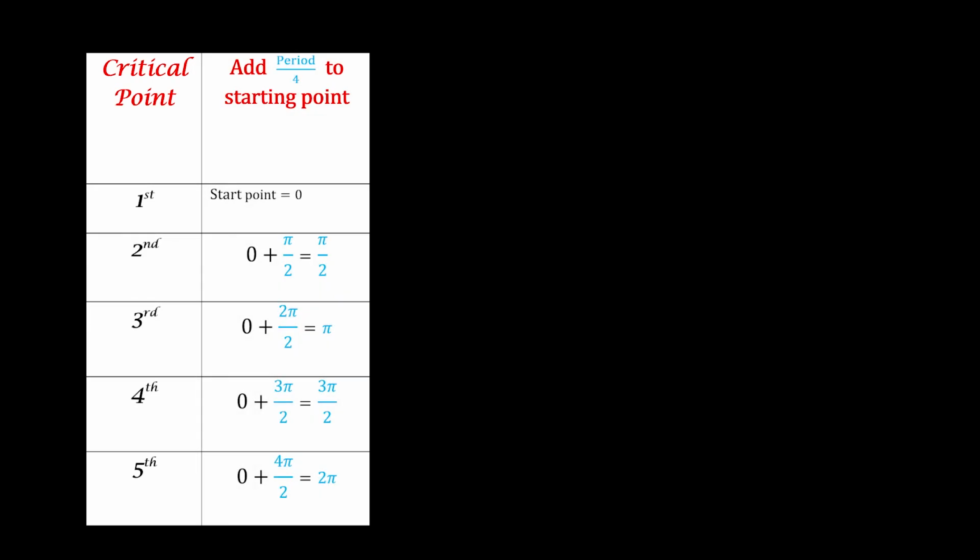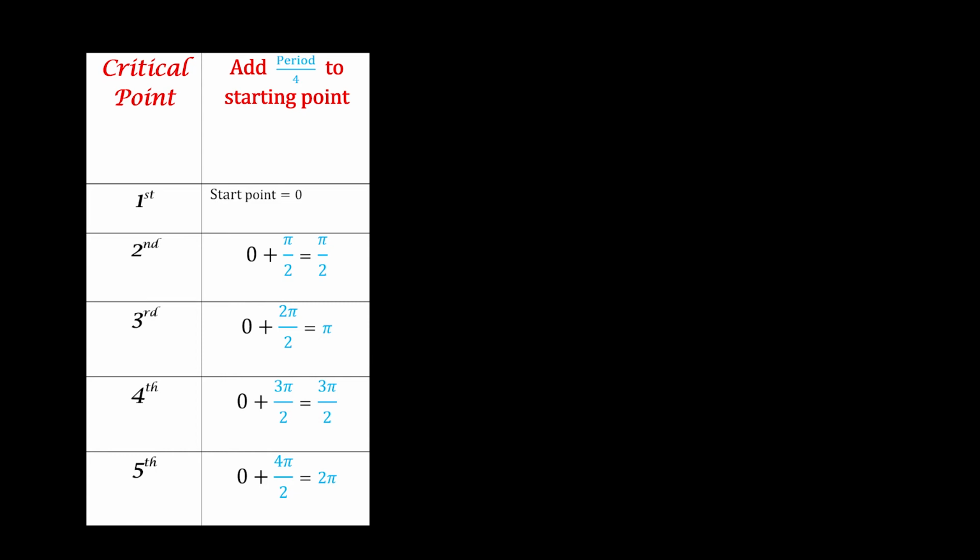Now here's where it all comes together. What we're going to do is we're going to find the 5 critical points. But for each point, we're going to find the x-coordinate and y-coordinate separately. So right now, we're only addressing all of the x components. Let's start with critical point number 1. Critical point number 1 is our starting point. We already said in the previous step that our starting point or our initial point is at 0, 0. So therefore, the x component of our initial point is 0.